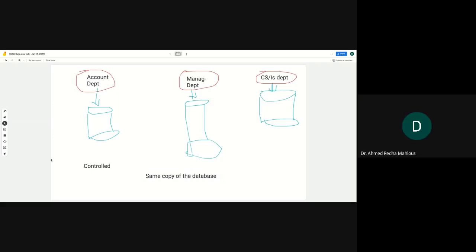Imagine, Shabab, that this account department is in Riyadh and the management department is in Jeddah, for the same entity, for PSU, for instance. For some reasons, they are not in the same place, or they might be in Riyadh but at different locations.